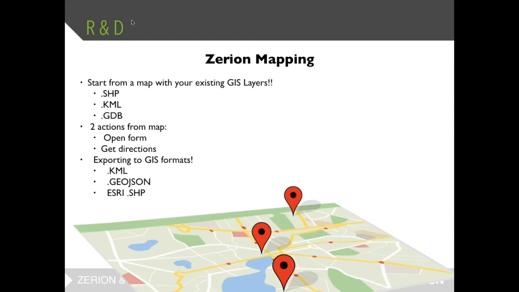But if we can provide our customers almost a lighter solution where they're using it as a reference point, or they're able to actually trigger and open a form straight from a map on Zerion Data Collector, or they're able to actually get directions to an asset straight from our application, that's the goal. And then obviously being able to export things into GIS formats. Again, this is R&D. We are working on this and making sure that we can move forward with some of this R&D type work internally in Zerion. And we're excited to hear your feedback on it.